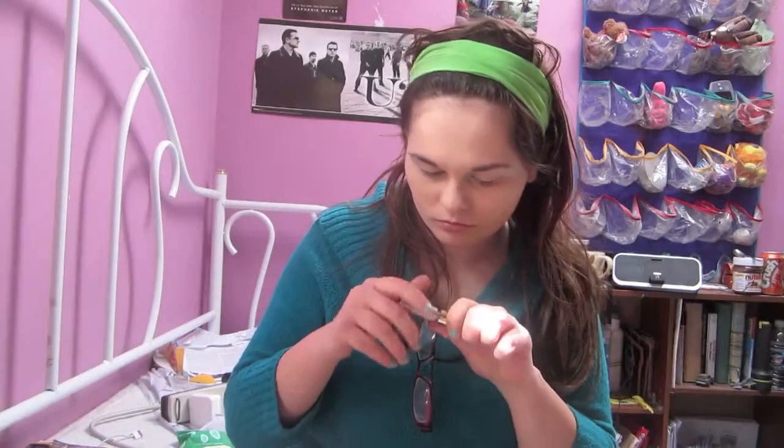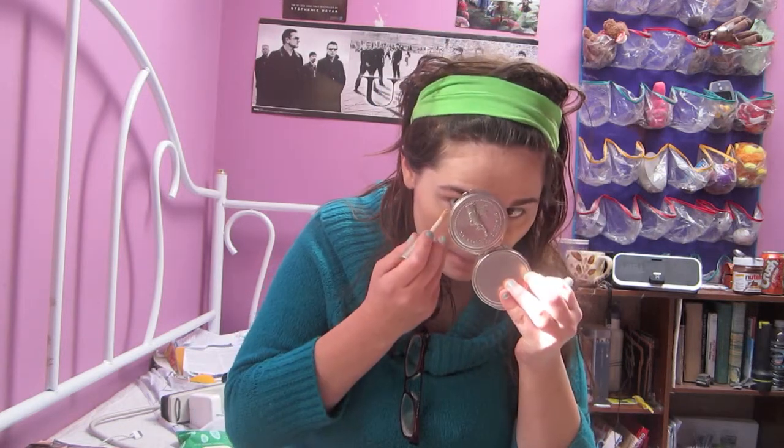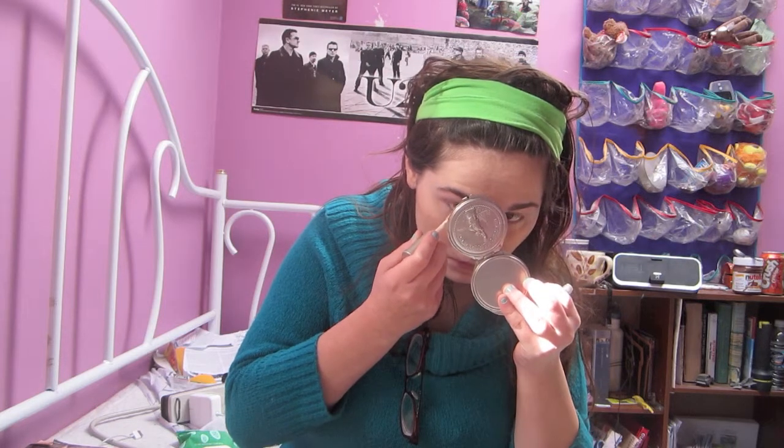First thing I'm going to do is prime my eyelids with L'Oreal's Decrease Eyeshadow Primer. I'm applying a little bit onto my lid and up to my brow bone, and then going to blend it in. And I'm not forgetting the lower lash line because I'll be putting eyeshadow there.